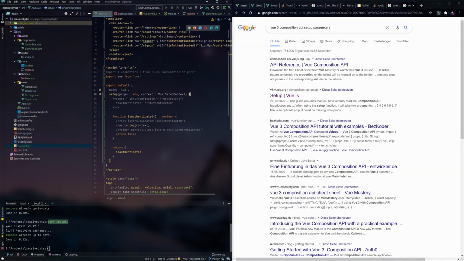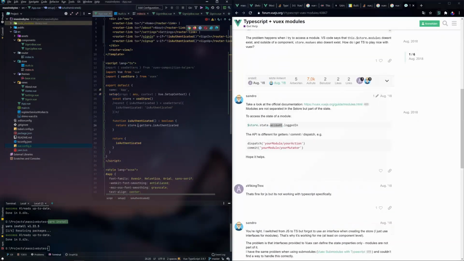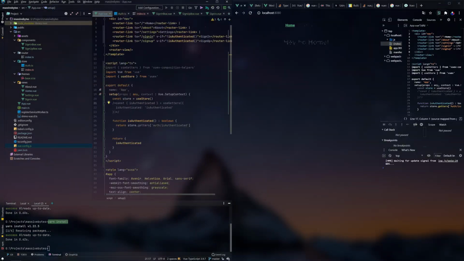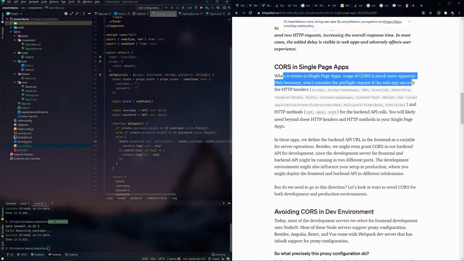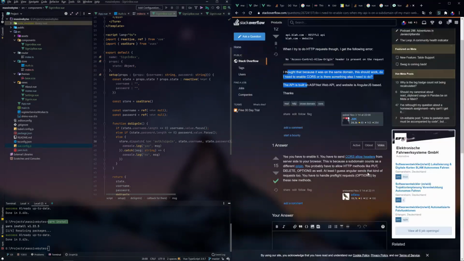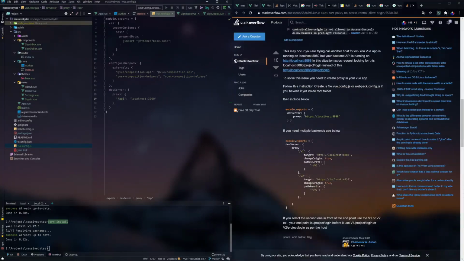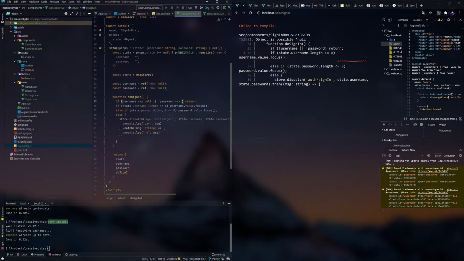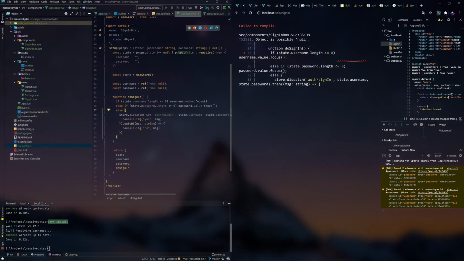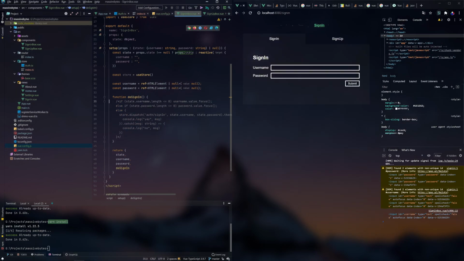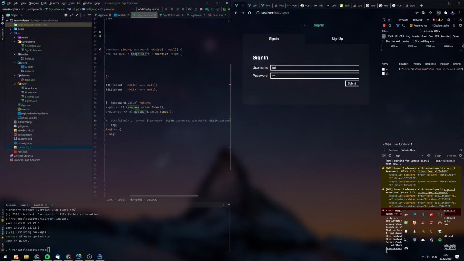I also made the sign-in link with a v-if directive provided by Vue.js to be only visible when we are not authenticated. So we basically added a rendering condition to our templated HTML via some sort of declarative syntax. Thank you, Vue.js. After a lot of trial and error, I finally got the login requests up and running.